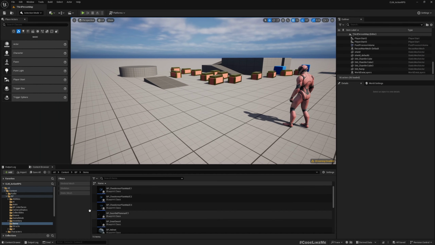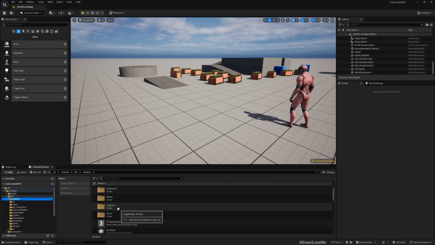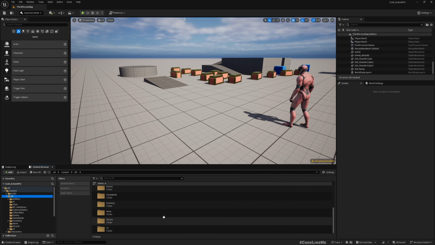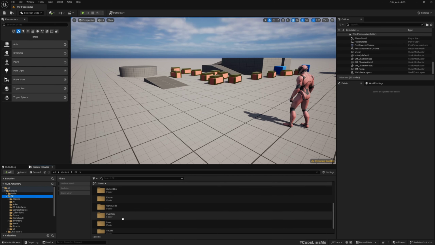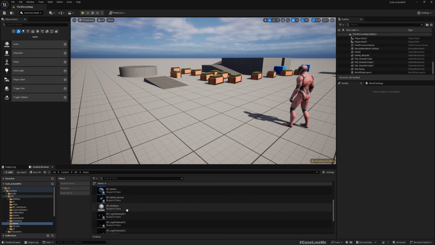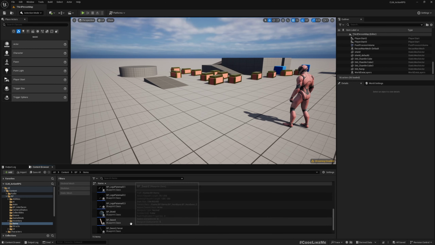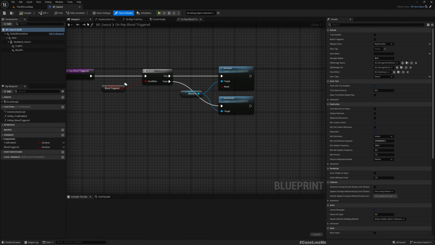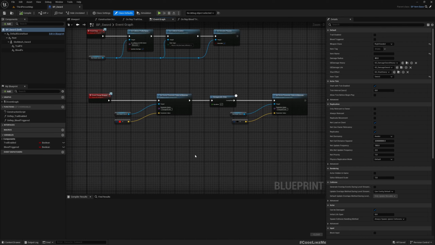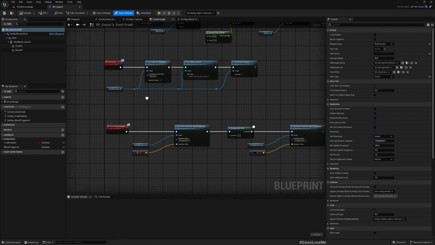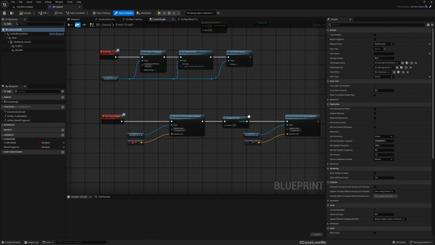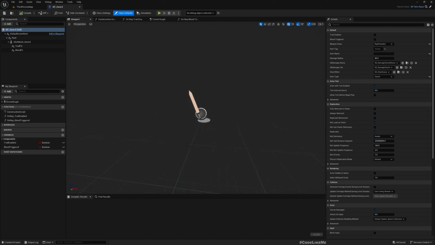Okay, so for that, first let me open my weapon. It's in items and PP sword. This is the parent class of other swords as well, so making changes here would propagate those changes to other child swords.